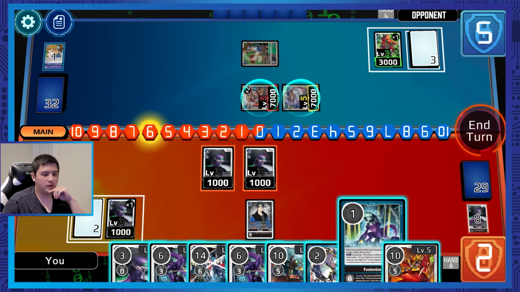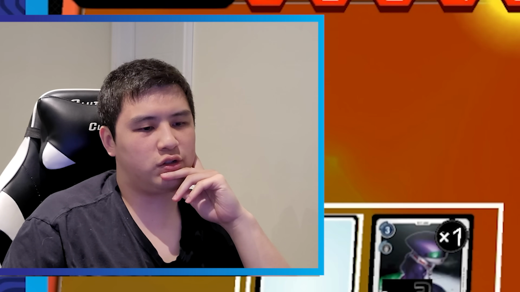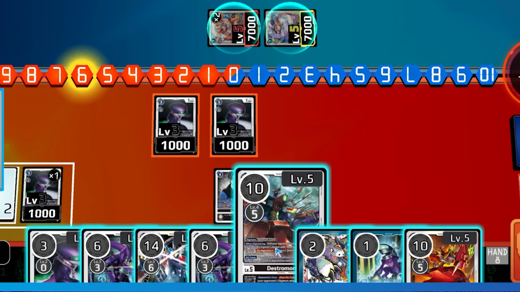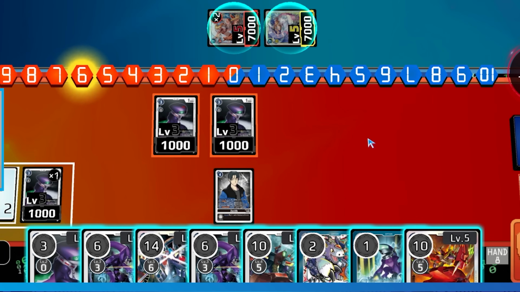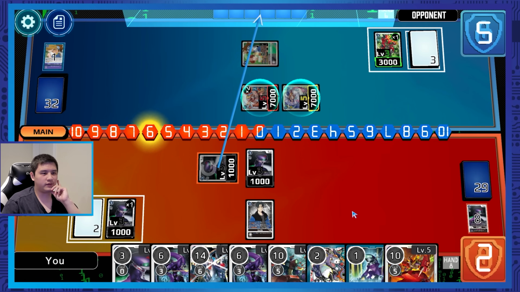work with here. If I bait them out from acing, then I could just Digicross the Snatch, go into this Destro, and pretty much work my way from there. Yeah, since the Tento's not out yet, I want to see if they would go for the Ace. Let's see what happens here. I'm just really curious. I think that's the position we want them to be in.